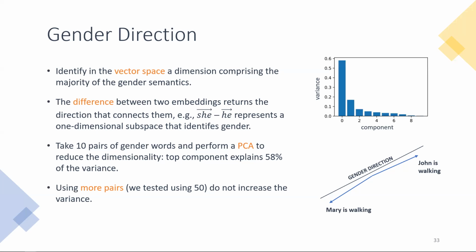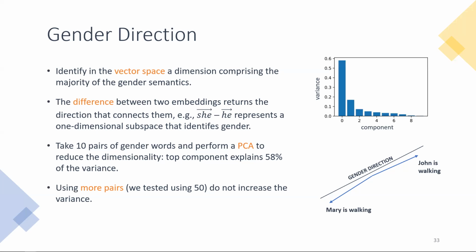By making a subtraction, we obtain another vector, which goes from the first of the two vectors to the other. And this is actually a direction that connects these two words. And then you can repeat it with other pairs. So you can take female, male, you can take mother, father, and then do some averaging. And this average is made by the PCA, more or less.